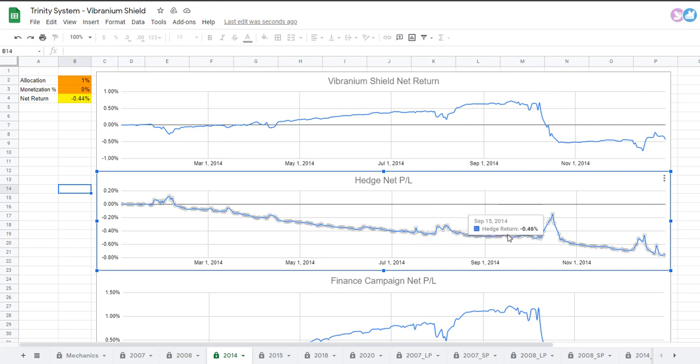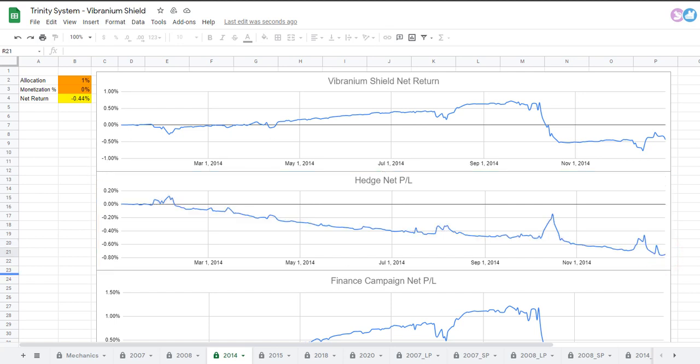And then in the flash crash, you see this spike, right? Now, it immediately goes back down, and it just continues that downtrend. And then there's one more spike, and again, I forget what caused that at the end of the year, but it goes down. And you can see at the end of the year, your net loss is 0.75%. The reason it's not quite 1% is because I think this was a rolling strategy, so at the end of the year, not quite all of the puts had expired yet, just based on the timing of when I started entering this on the backtest.